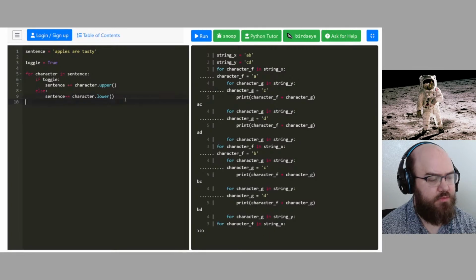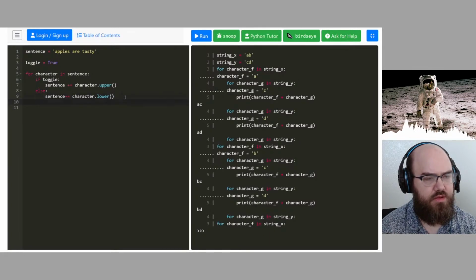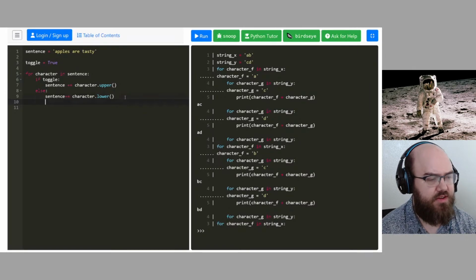So we need a little bit more for it to make this program work. Make a new line. Now decrease the indentation. Write if toggle colon, new line, toggle equals false.